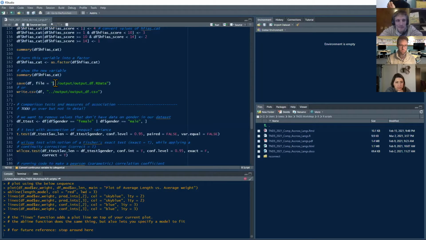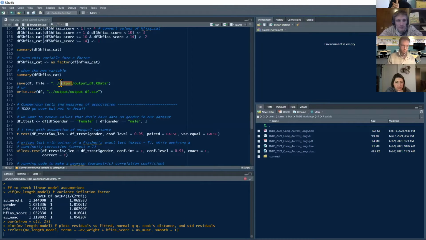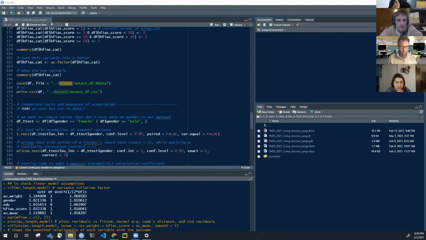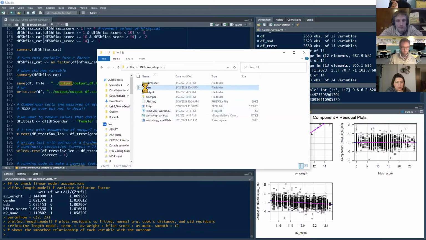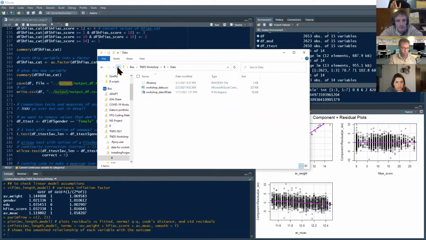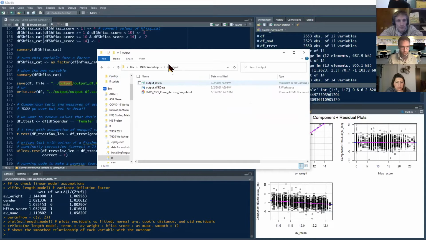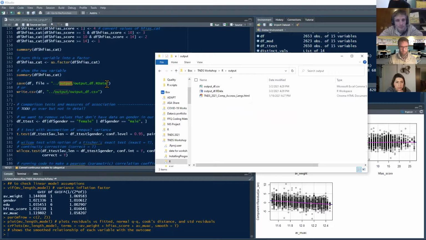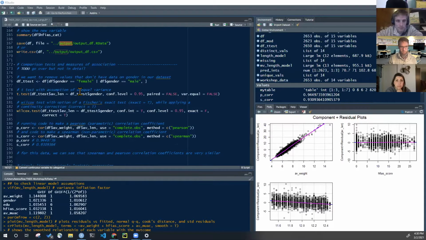But what this file path is saying is we're going to go 1 file up from our working directory, then we're going to go into the output folder, which I can actually show you if I bring over my directory. So say we're in the data folder, the 2 dots is saying we're going to go 1 folder up, then go to the output folder, and then store our data as output data frame.rdata right here, and then we're also going to write a CSV, output data frame.csv. If you're working with just R, R actually compresses things into a data file that's much more efficient than a CSV, so I'd highly recommend it.